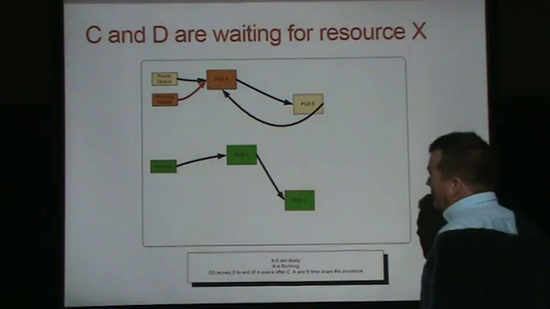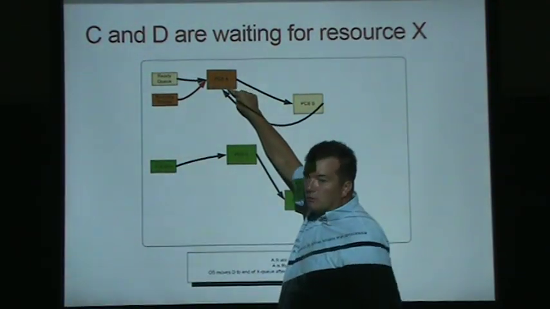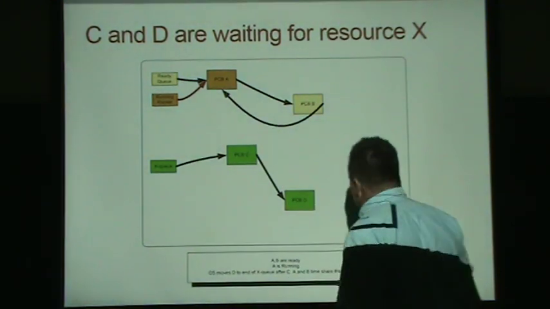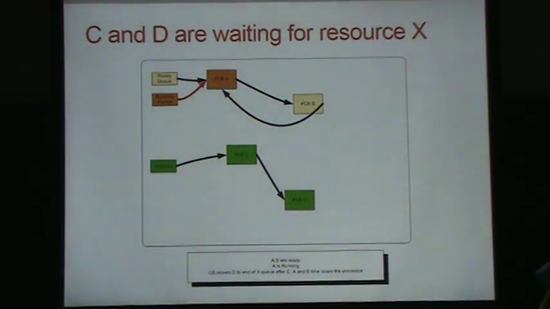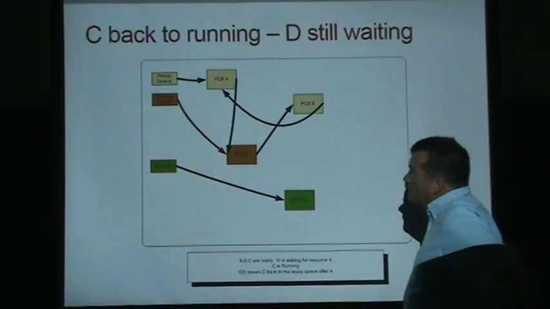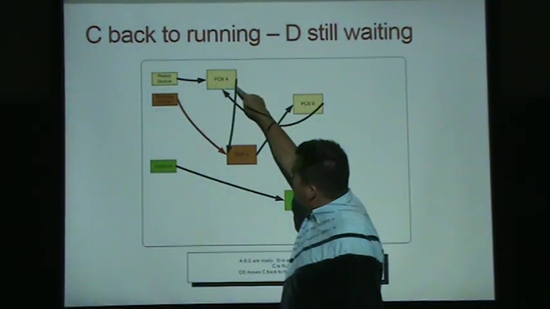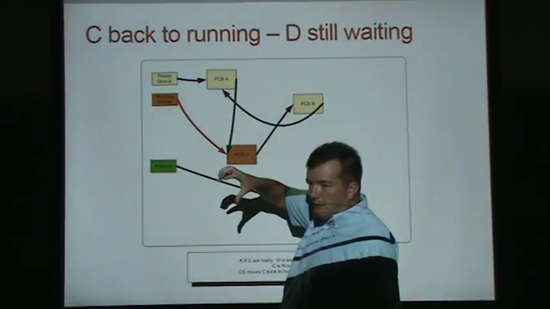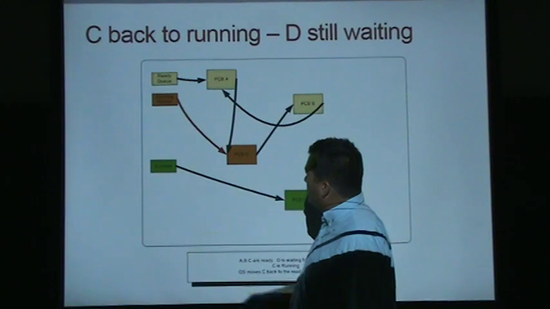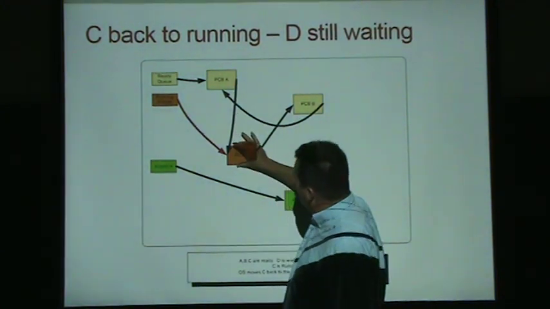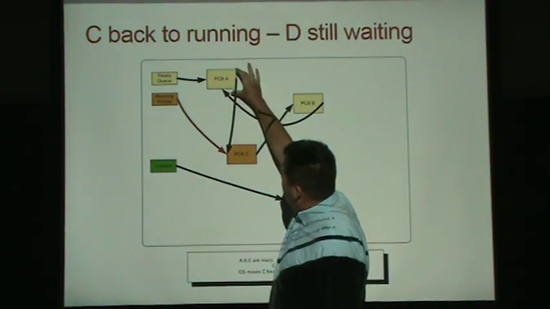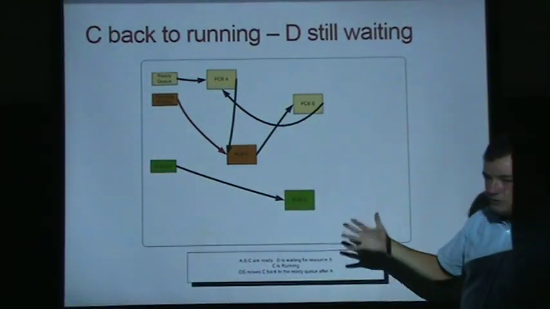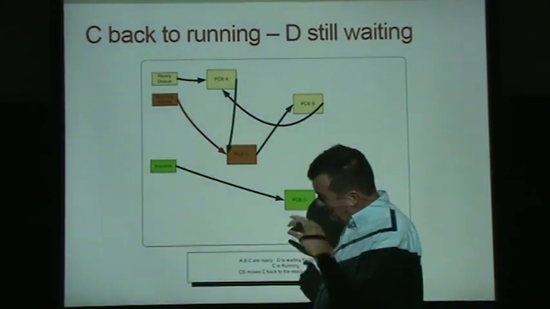So when A finishes what Dijkstra calls the V command, the V atomic operation, the operating system will perform these steps right there. So now C is running, and the ready queue processes, if you put them on the processor, would run without hesitating. It's C running, then B will run, then A will run, then C will run, then B and A. And D will still be waiting for this resource.